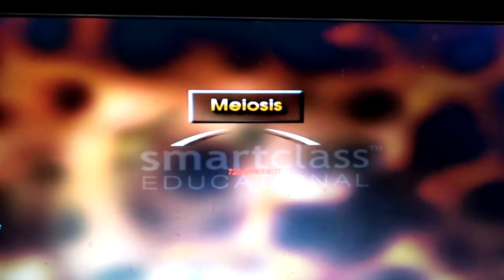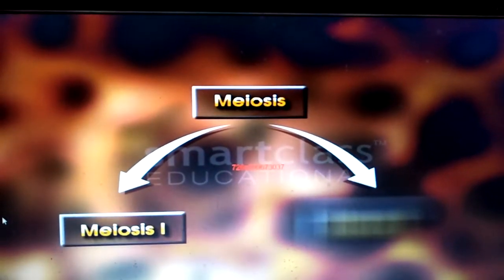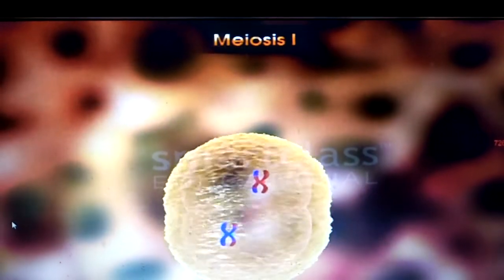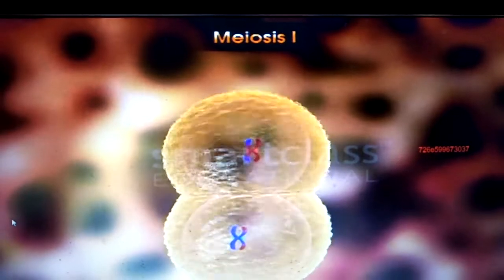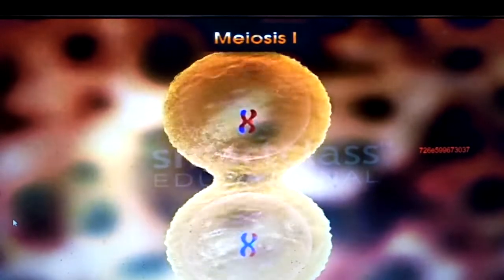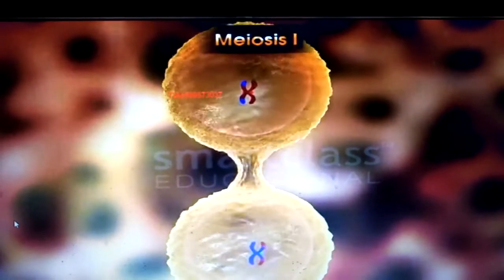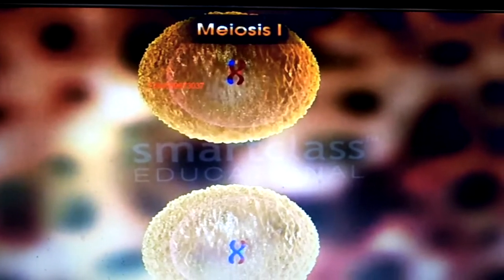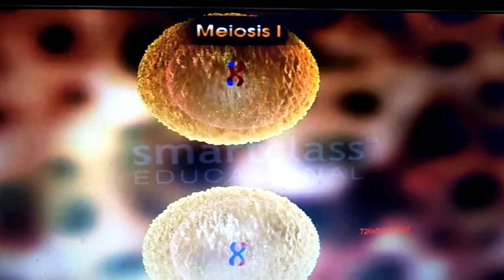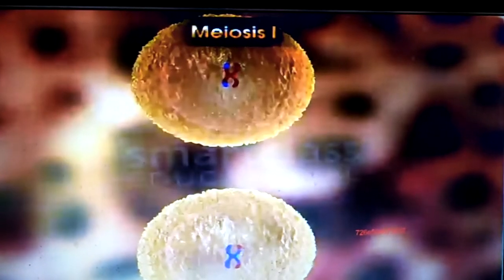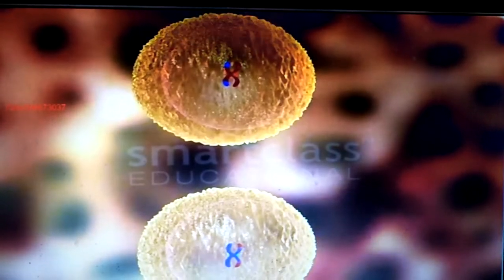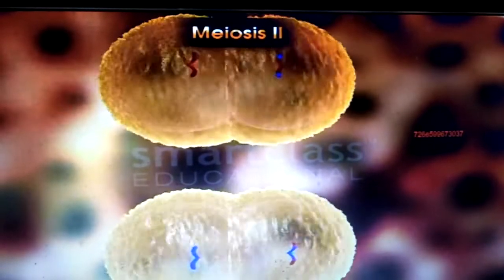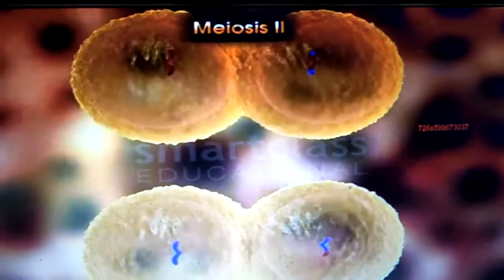Meiosis involves 2 steps, meiosis 1 and meiosis 2. Meiosis 1 is the reductional division in which the chromosome number gets halved. Meiosis 1 is followed by meiosis 2 after a very short interphase called interkinesis, during which DNA replication does not occur. Unlike meiosis 1, meiosis 2 is an equational division. In this module, you will focus on meiosis 2.